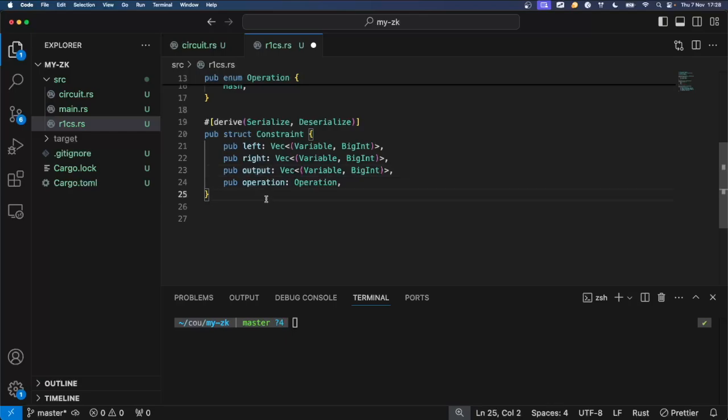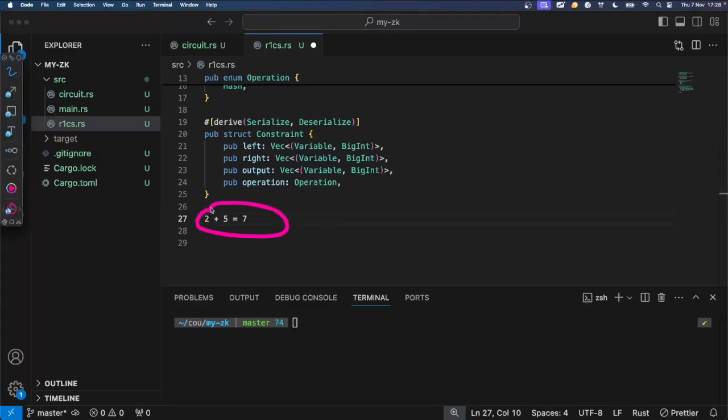output. So it works like, let's say you're going to add two numbers. Let's say you're going to add 2 plus 5 equals 7. So in the constraint system, we're going to have the first input as the left side here, the second as the right side, the operation as the operation, and the output as the result.